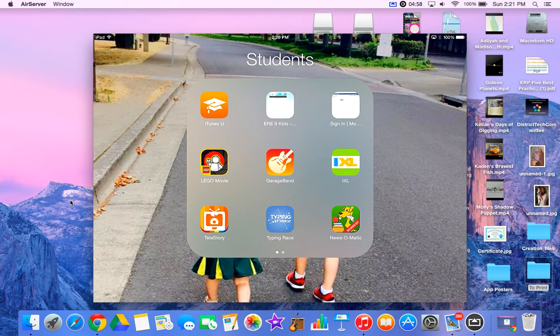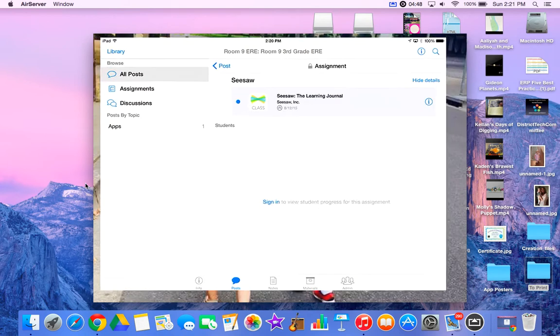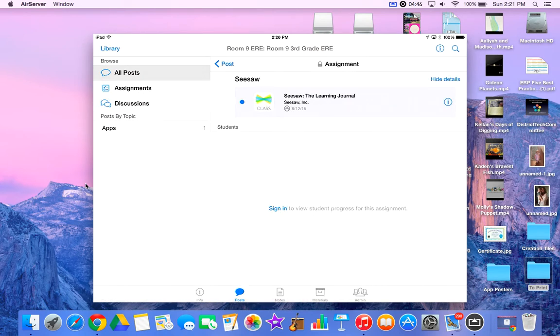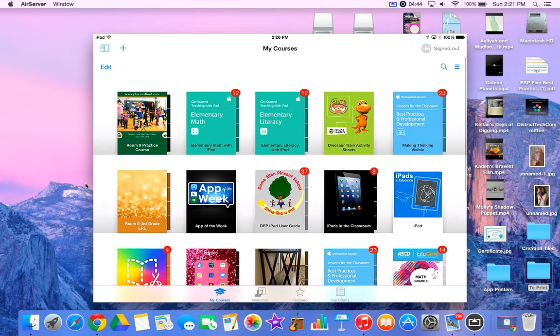Today we are going to take a look at using iTunesU as a way for students to download apps onto their iPads in the classroom. I have students who will be coming into my classroom with Apple IDs and passwords and an iPad, and then I am responsible for getting apps onto their iPads.